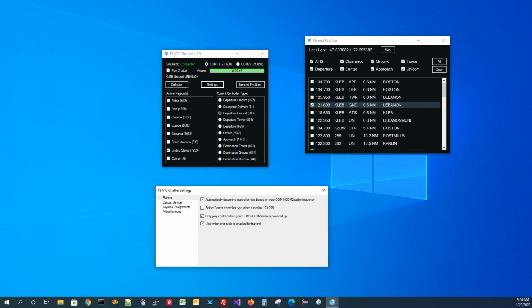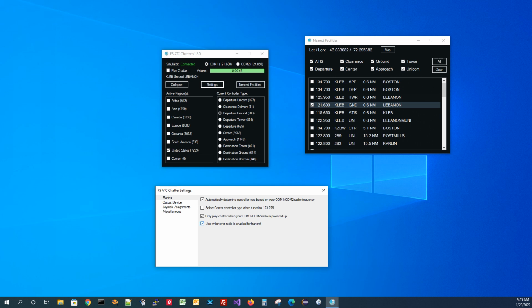and we'll get a little message saying that there's no power to the radios. Now, one thing I want to caution you, particularly with FS 2020, a number of the planes are not maintaining the proper SimConnect variable for the radio power. So if this does not work with a particular plane, you may need to disable this, in which case it'll always play chatter even when you don't have the radios turned on. And if you do run into an aircraft that's not properly maintaining the radio status in SimConnect, send a note to the aircraft authors so that they can fix that, because they really should get that corrected.